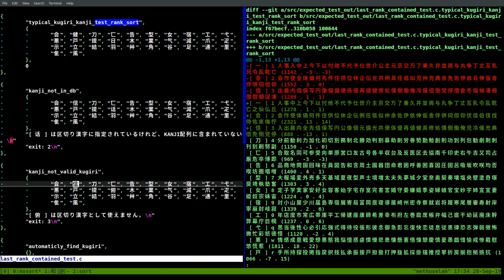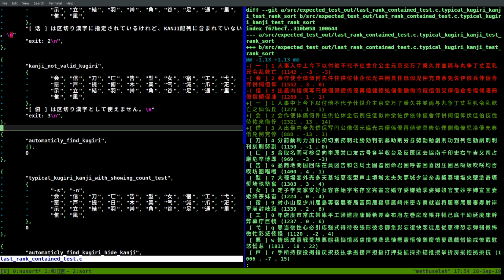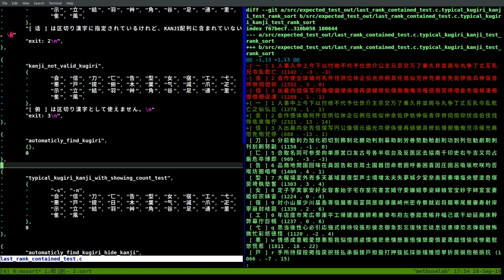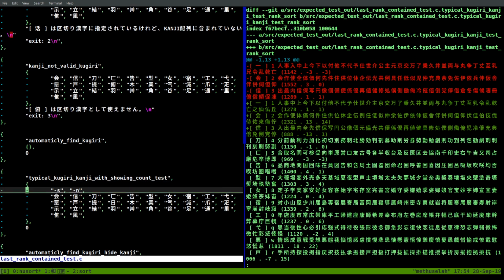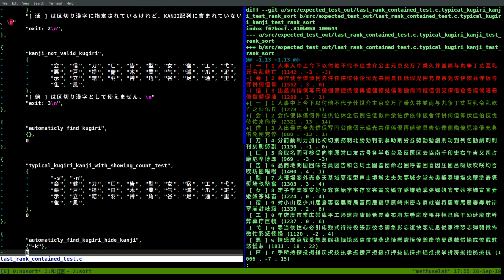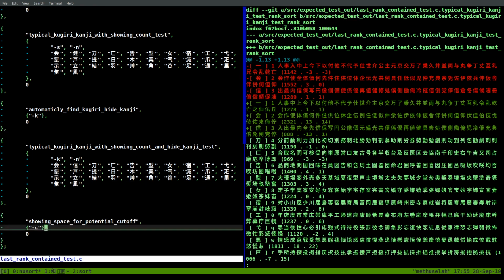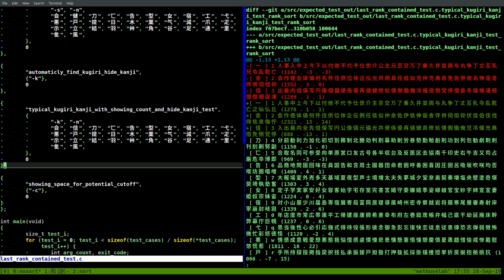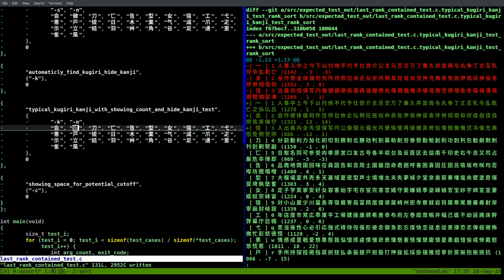Not valid cookie D, that we can keep there. Find cookie D, that one I guess needs to be updated. Then kanji test. Okay, this one needs to be updated.